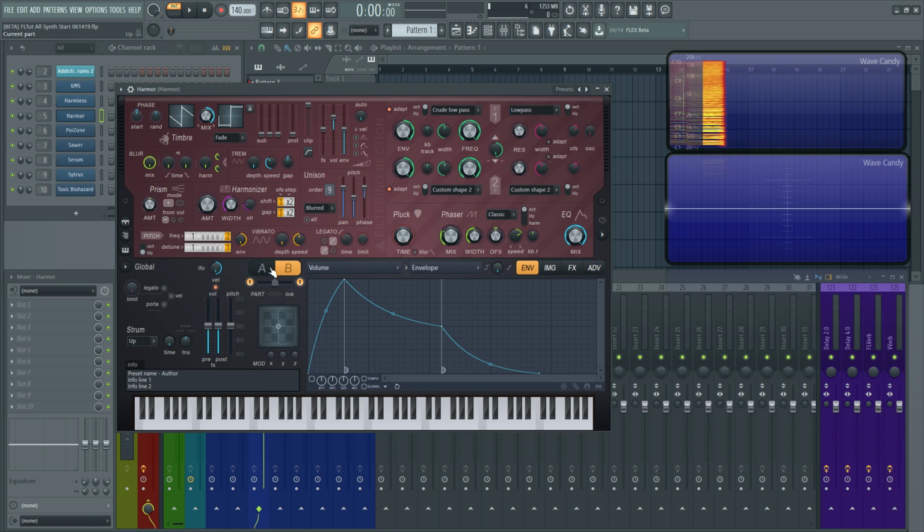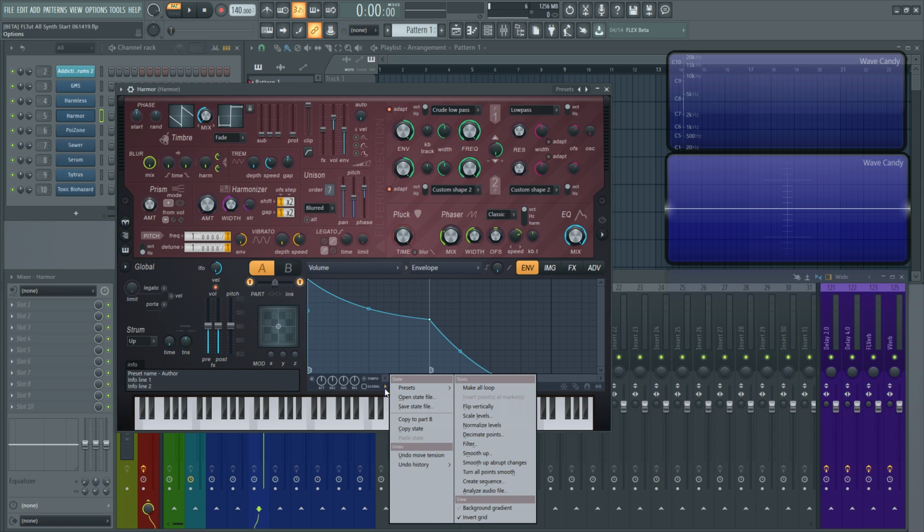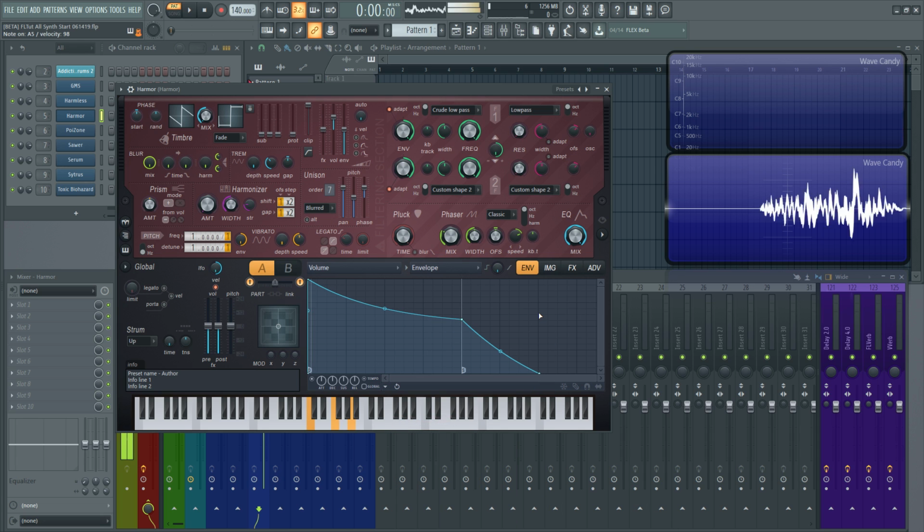Now let's work on the envelopes. It doesn't matter if you're on A or B because I copied the same envelope. Let's turn this envelope on and sync this to the tempo. Grab this little note here, bring that all the way to the left. Since this is in tempo, this thick line here is going to be the division of bars. I'll bring this a little bit above halfway. And then the release, I'll bring this about half a bar and make this tension not so slopey like it is there. Once we have this, we can select this down arrow here and then copy to part B.